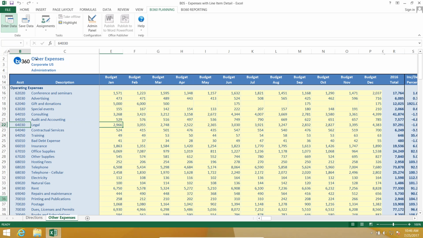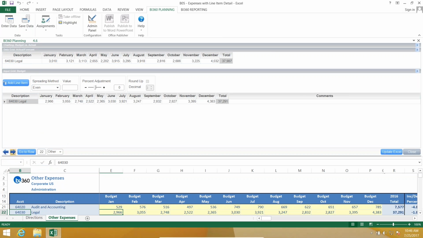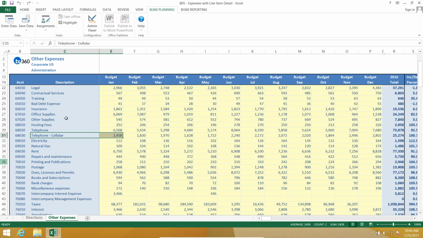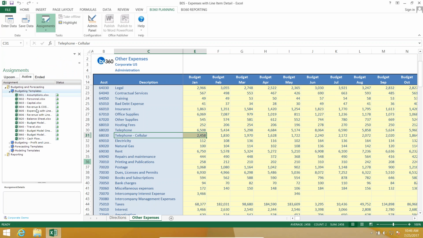Okay. Same thing then, you go through, and if you want, you can store that data back into the database. So here, we'll look at a few with line item details, right? You can go in here and say, hey, I want to copy the history, right? So it copies it, and then I want to increase it by a few percentage points. So it goes through and increases it. Okay. Great, you're done. Update Excel, and now that pushes back into the database. So again, everything's created in Excel and then pushed up to the web portal if that's how you want it done for input. If you don't, you just go in here, open up this assignments, and open up a template from within here.